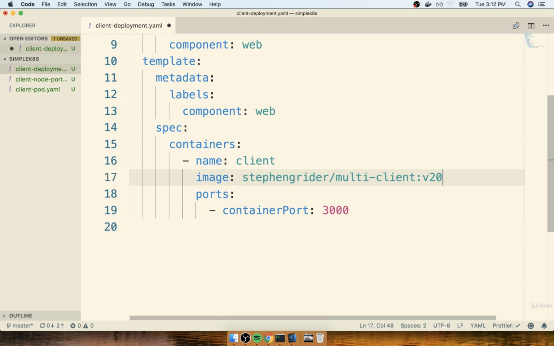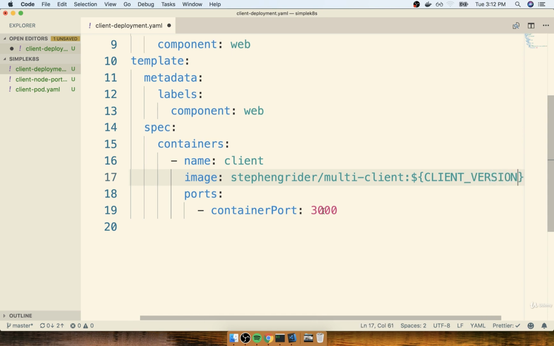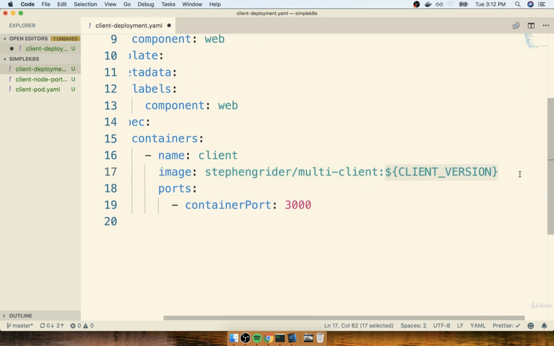Now, one quick workaround to that you might imagine if you're a little bit savvy, you might think, okay, well, if it's such a pain to get the version number in here, maybe we could get an environment variable or something like that that would carry the version of that image. So when we build the image, we could store the version number in an environment variable and then reference that environment variable inside of our file. So we could do something like, client version. Well, unfortunately, we are not allowed to use environment variables inside of these config files.